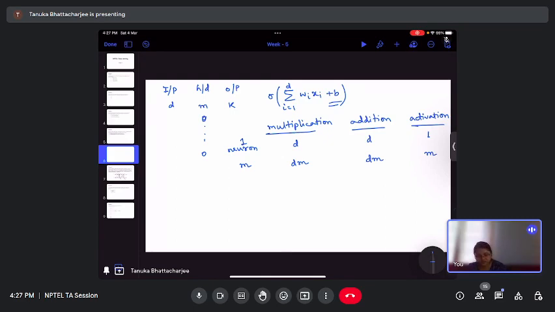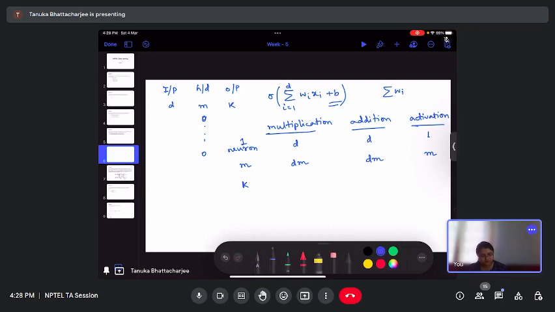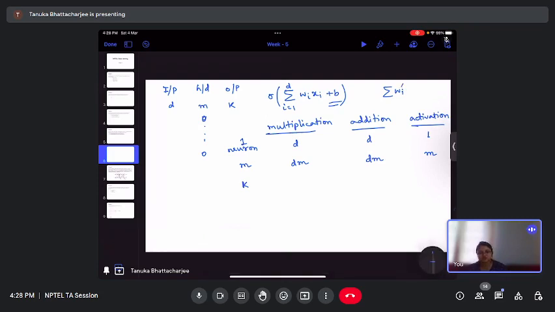And in the output layer you have again k neurons. Here each of the k neurons is connected to m neurons from the previous layer. So in each neuron of the output layer, you take the summation of w dash i yi plus b, let's say we write it as yi. Here i goes from 1 to m because you are combining over the hidden layer outputs, and you apply the same activation function on top of it.